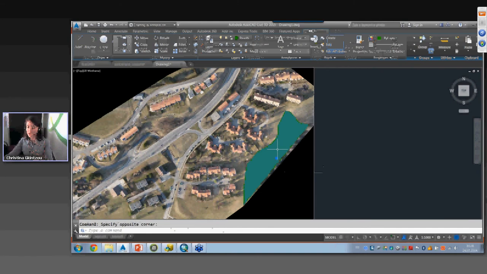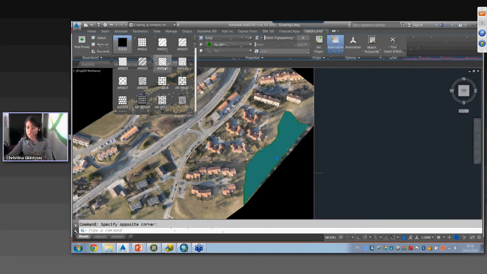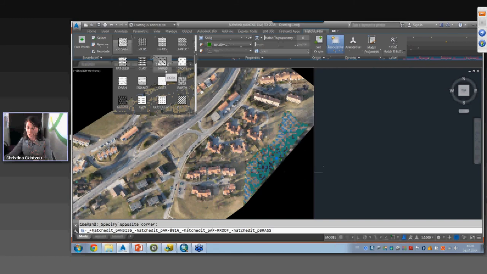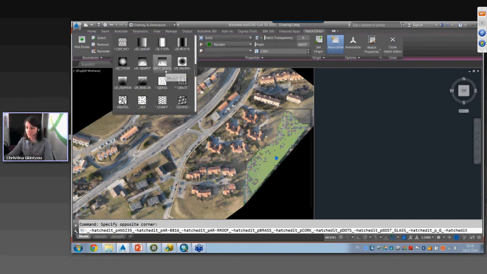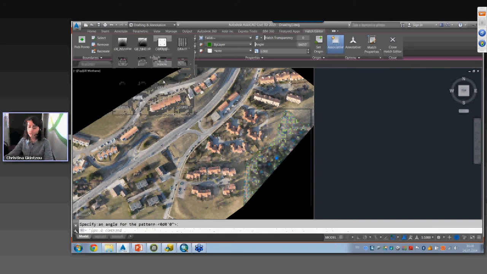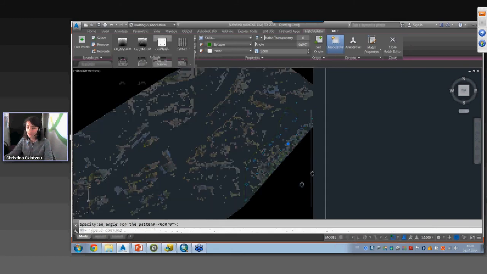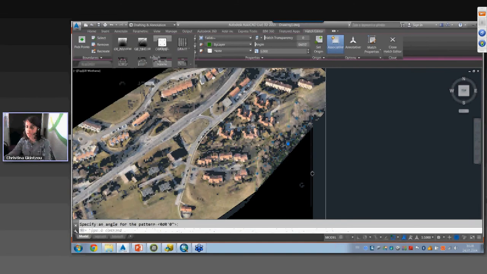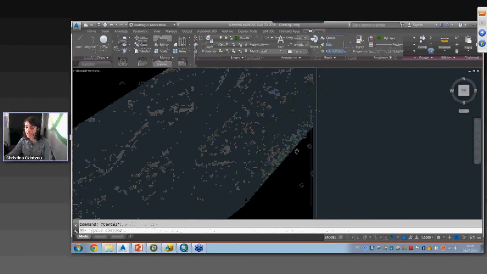You click on it and you go here. You have different kind of patterns. AutoCAD has a very big list of patterns. Let's find something that reminds us of forest, at least to be a bit similar. I found this grass pattern. I think it's already better. So you see, you have your area that represents the forest with a nice pattern.